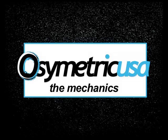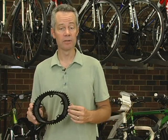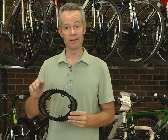One of the big questions I get is how are Osymetric rings different than Rotor? Well, pretty easy. Rotor, they're going to give you an advantage over round rings as well. But what they do is they address just the power phase of your pedal stroke. So they add a tooth to the one side and add another tooth to the other side and sort of ovalize the ring. What we do is we really address the dead zones, because that's the part that everybody has a problem with.